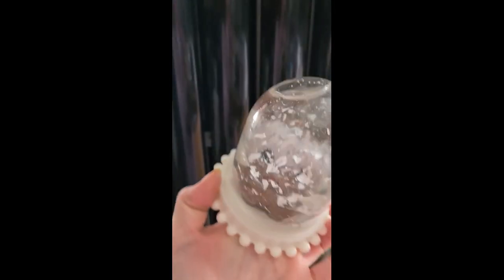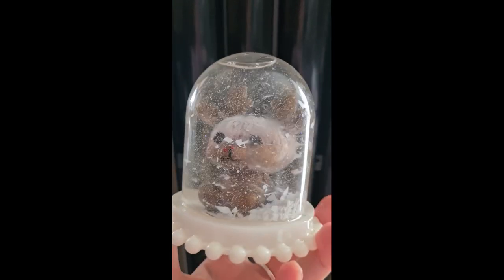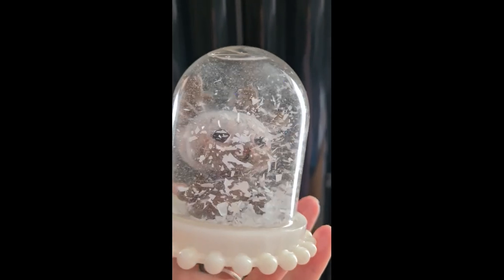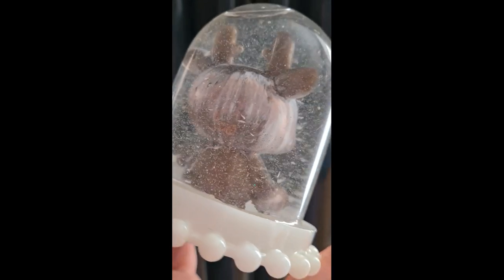I have made a few little boo-boos, I would have thought. But I have. You can't see it in this light. That's not all bubbles inside there. I have actually put glitter in as well as the flakes. But I don't think there's enough glycerin in there to keep the flakes floating properly.